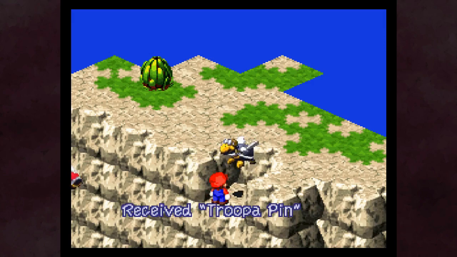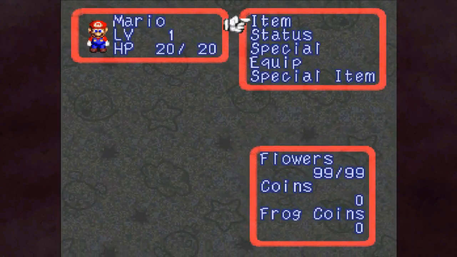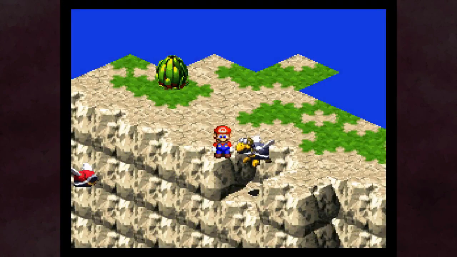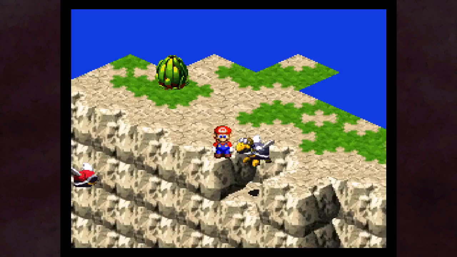And that was an interesting animation. We didn't see that the first time when we acquired the tripper pin. What happens is he actually puts it on you if you don't have an accessory equipped. Now I'm going to go ahead and save again, because like with before, we find ourselves kind of stranded with nowhere to go. We can't go anywhere.